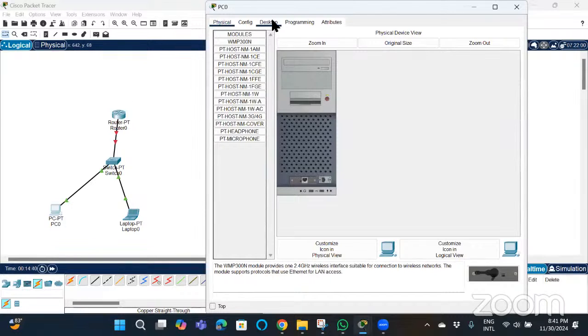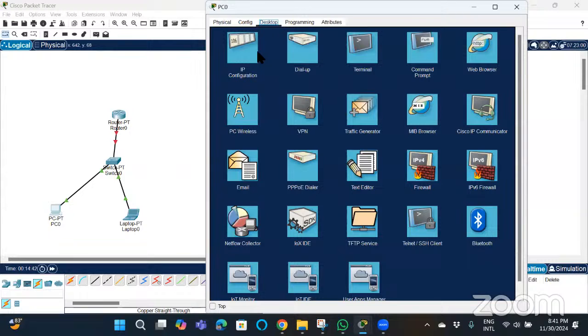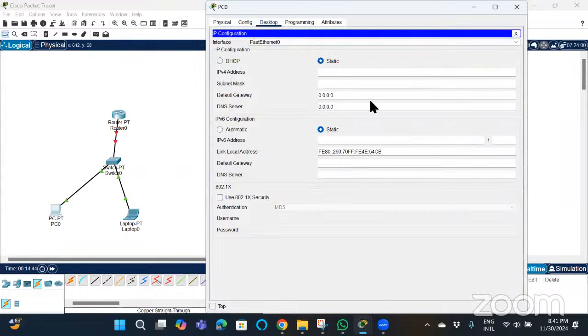Now we'll come to the desktop and select IP configuration. We're going to be using 192.168.1.2. And when you click this, it automatically generates a subnet mask for itself.